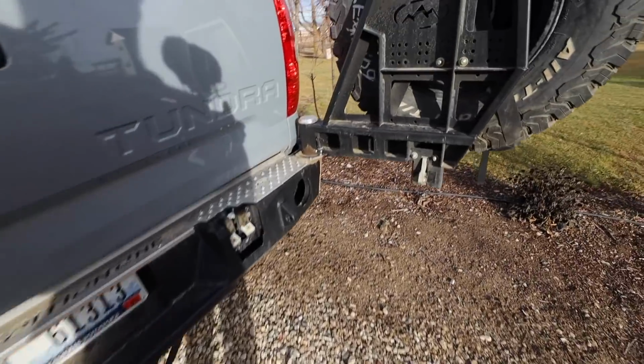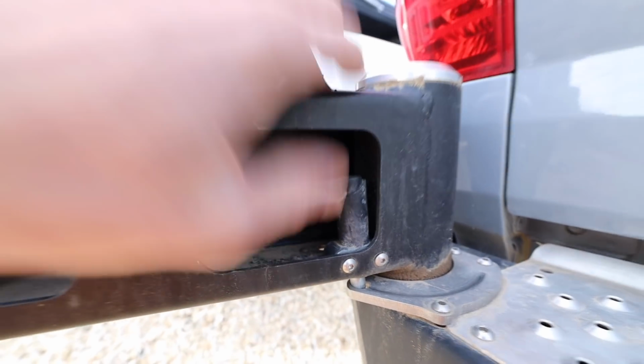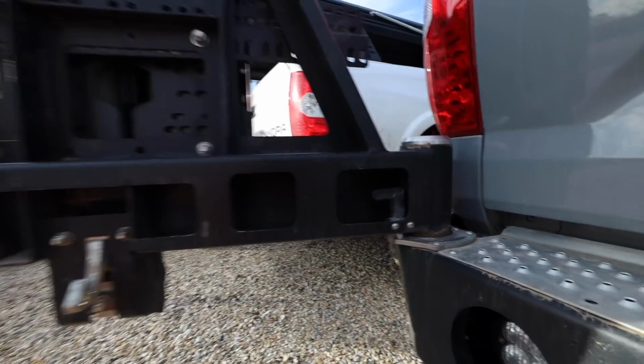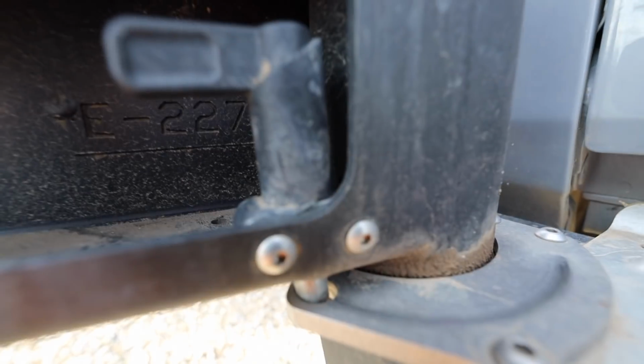But the one downfall of it is, actually, let me get on this side where it's not gonna be too dark. It's these little pins right here. These are the pins that stop this whole arm from swinging around and smacking the side of your truck. Brilliantly cool design, just not strong enough.